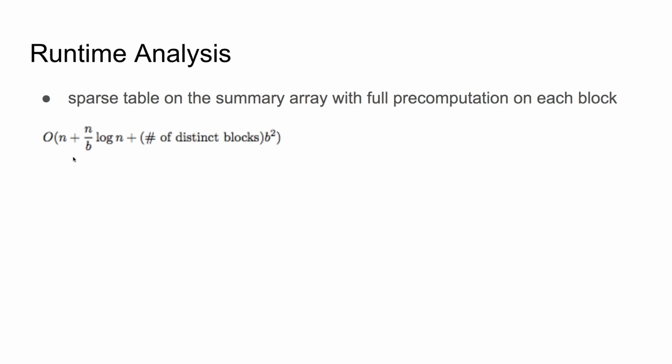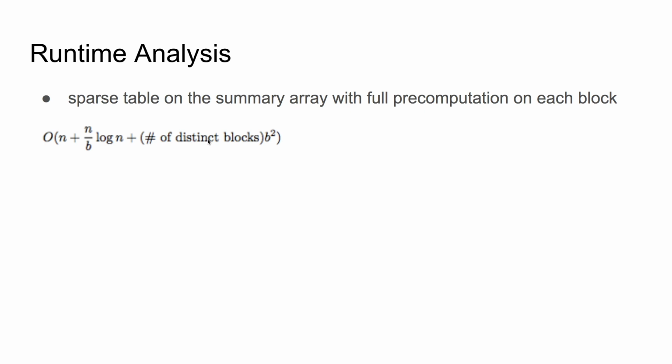So it's O of n because we have to look over the array and build the blocks up. That takes O of n time to generate the summary array. If you remember the argument, n over b times b, it's going to be n over b log n over b technically, but we'll discard the n over b factor. This is for the sparse array because the summary array has a size of n over b for block size b, and it takes n log n, which means it runs in n over b log n over b, plus the number of distinct blocks times b squared.